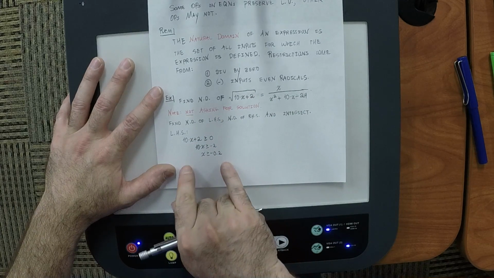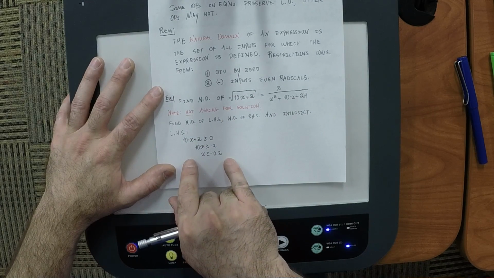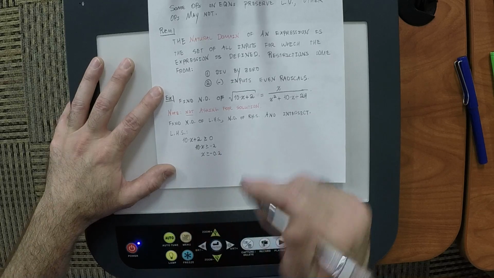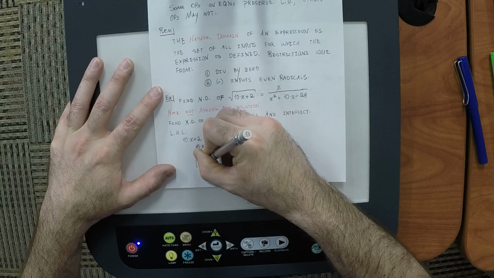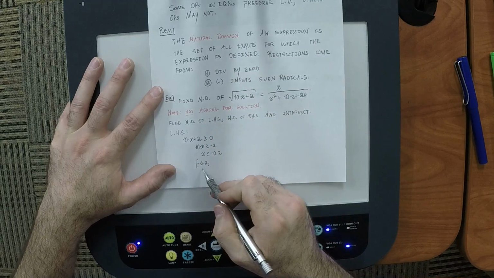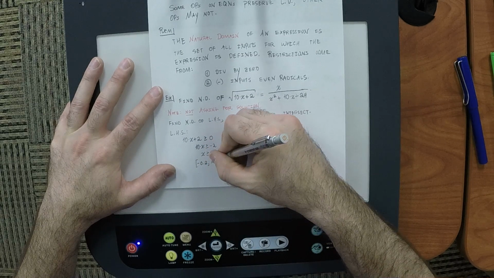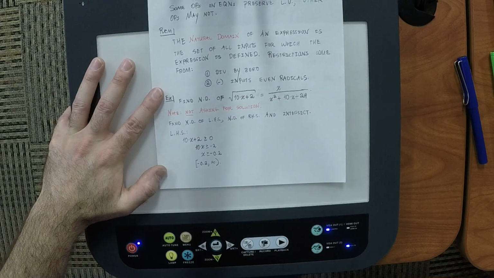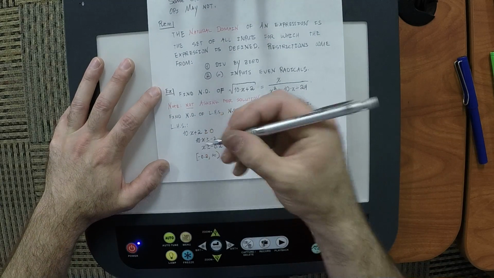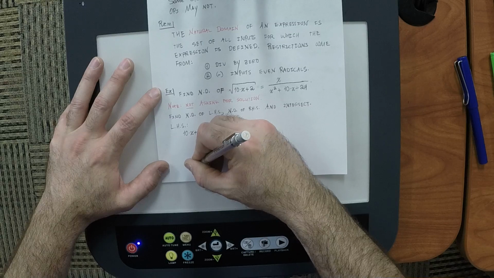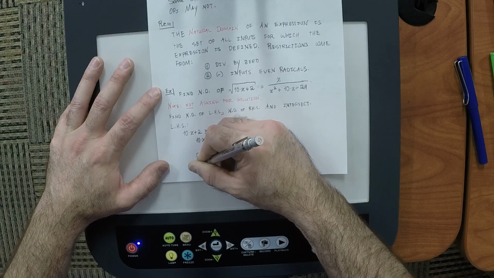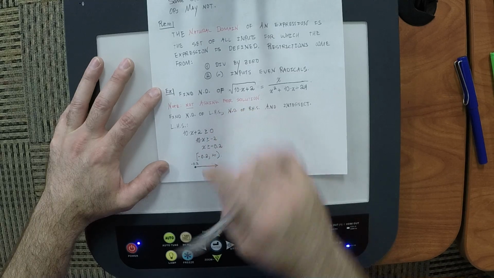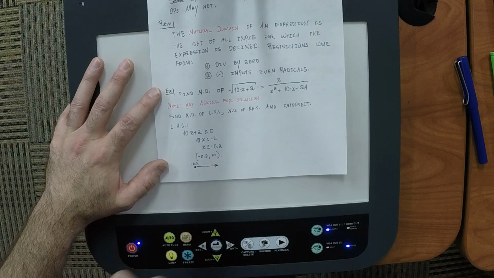And then how could we write this in interval notation? Negative 0.2 to infinity. Which is to say, you know, if you like, negative 0.2 would be fine, all the way to infinity. But anything to the left of that, just out of the question.